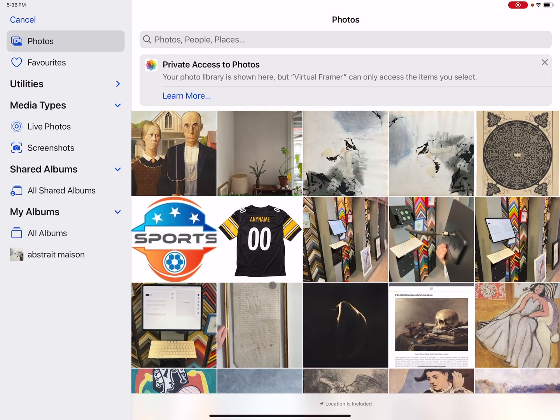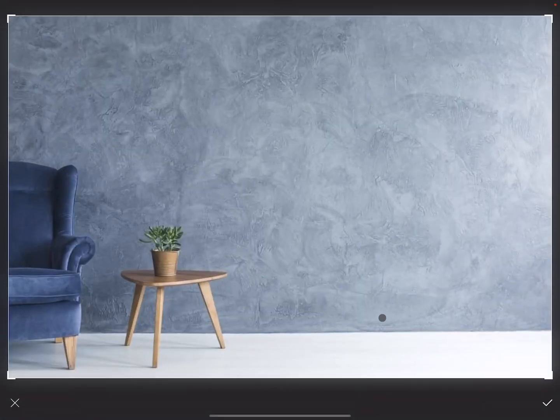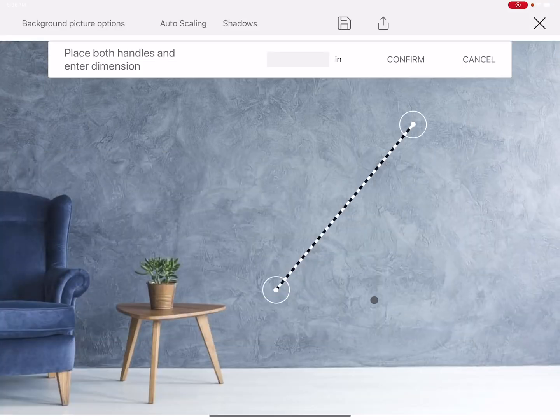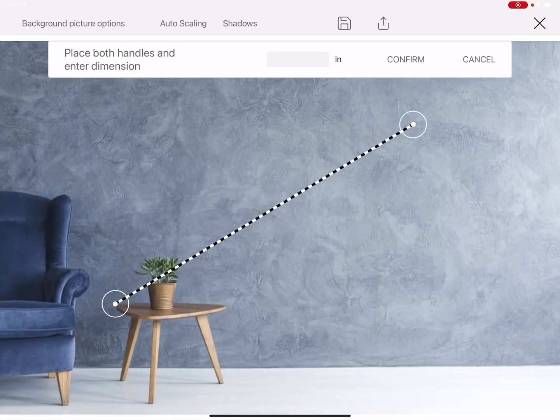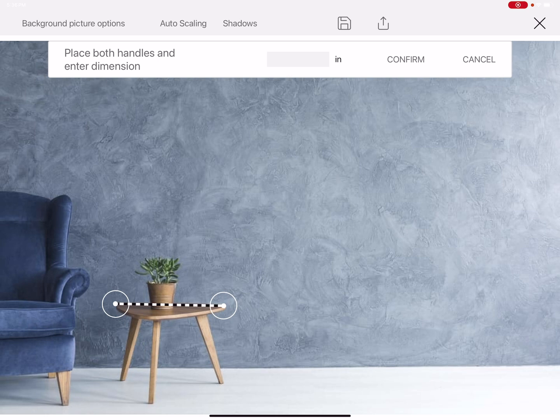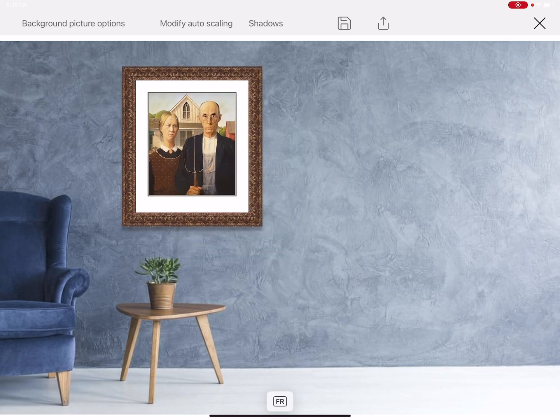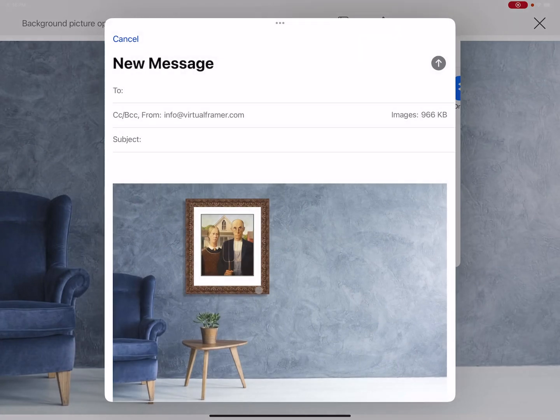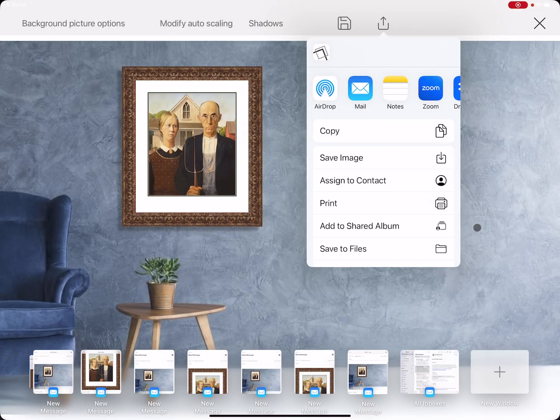Here I can upload the image of the wall where the client is saying they want to hang this artwork, and then here I give an idea of scale. If I know this table is 25 inches, I can type in this number here. Now I get the scale, and then here if I want to modify the direction of the shadows, I can just change it here, and now I have a visual that I can share again very easily with my client.